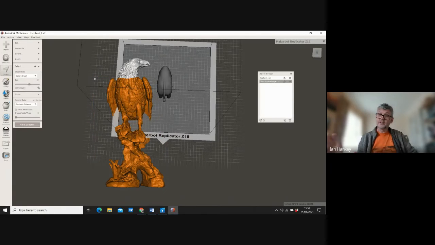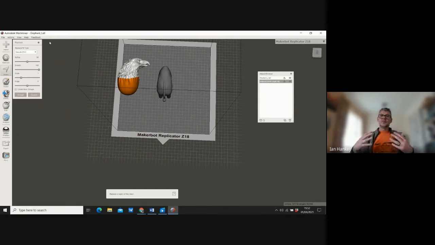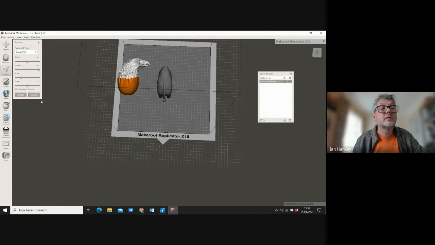And I'm going to wait because it is lagging, okay? And I'm going to try and delete this and fill it, and let's see if it works. If it doesn't work, then there is another way around it. As I say, I'm going to go to erase and fill and hit that and wait, because this is the kind of thing that I'm talking about. And there we have it. It's worked. I'm really pleased with that. The bulge is too big, so I'm just going to reduce that bulge slightly.